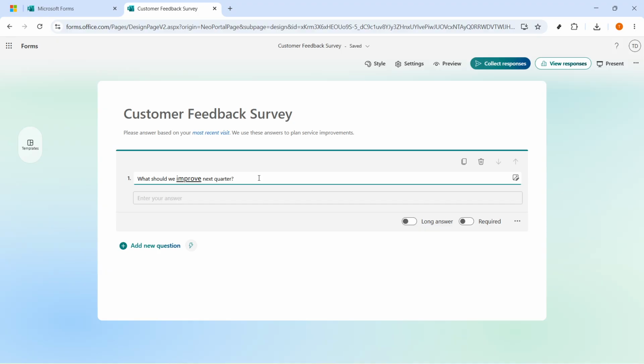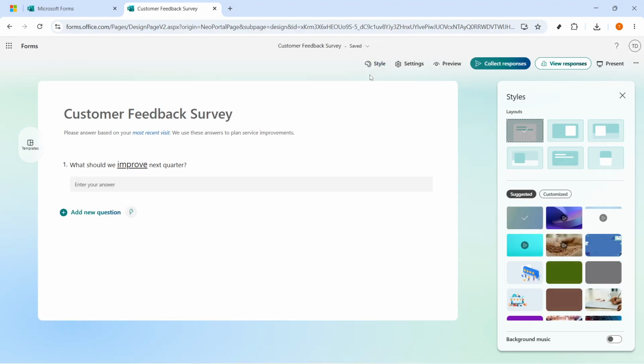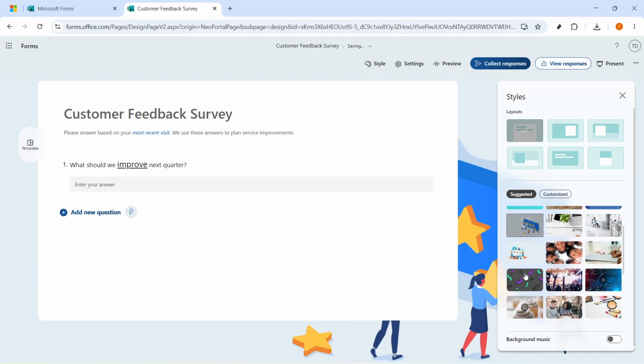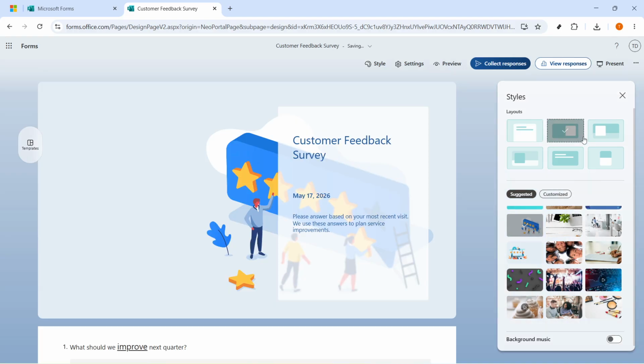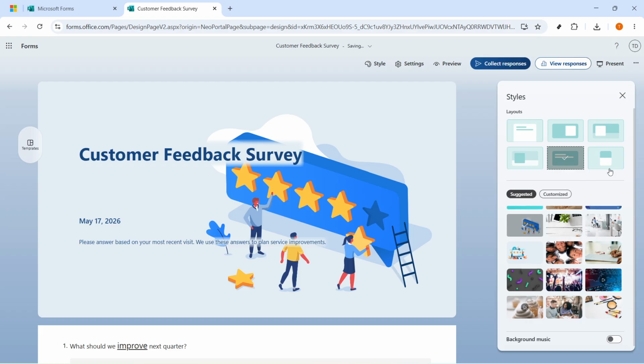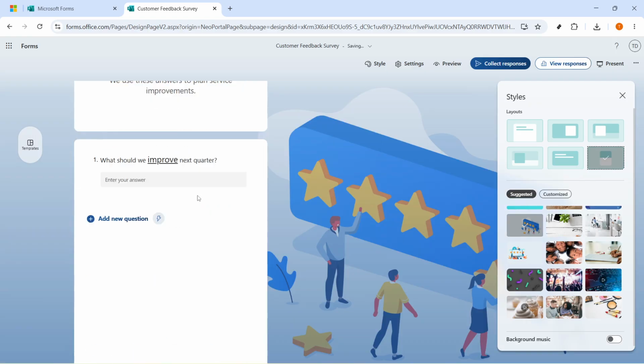Additionally, you can change the overall theme around your text to give the whole form a fresh look. Click Style in the top right area of the form editor to open the Styles pane on the right side of the screen. From there, click a theme tile inside the Styles pane to apply it to your form instantly. If you want to explore more colors or background options, scroll down in the Styles pane to reveal additional choices and pick the one that fits your form best.